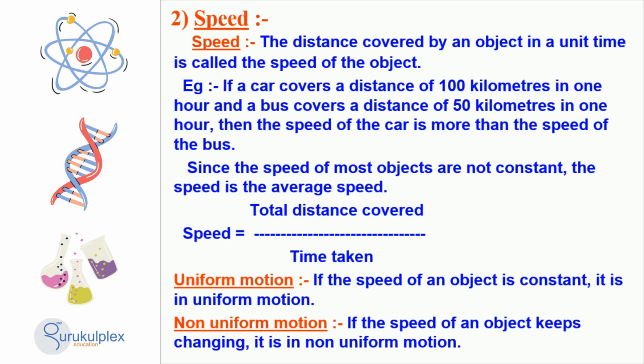Similar to the concept of velocity, motion can be classified as uniform, unchanging speed, and non-uniform, changing speed. To correctly calculate an object's speed, the total distance and time taken need to be taken into account. For example, if a car covers a distance of 100 kilometers in 1 hour, and a bus covers a distance of 50 kilometers in the same period of time, then the car's speed has been higher than the bus. Consequently, data accuracy of an object's speed is essential to determine its motion accurately.